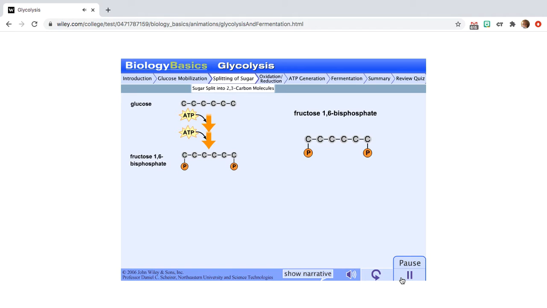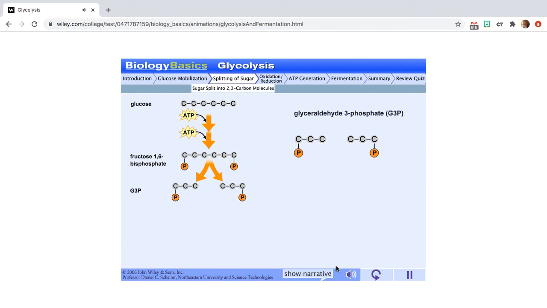The next reaction shows us the meaning of glycolysis, or the splitting of glucose. The fructose bisphosphate molecule is split into 2 molecules, each containing 3 carbons as the backbone. Perform this splitting by clicking on the covalent bond. That's right. FBP is split into 2 3-carbon molecules called G3P, or glyceraldehyde 3-phosphate. Notice that the phosphate groups are still attached to the original carbon 1 and carbon 6, which were present in the glucose molecule.